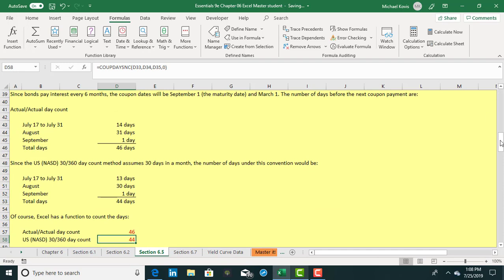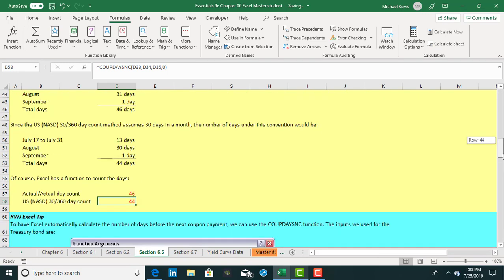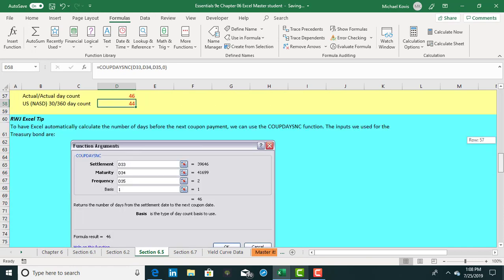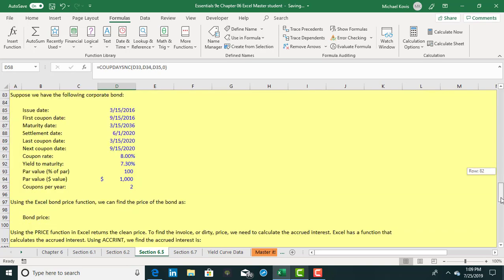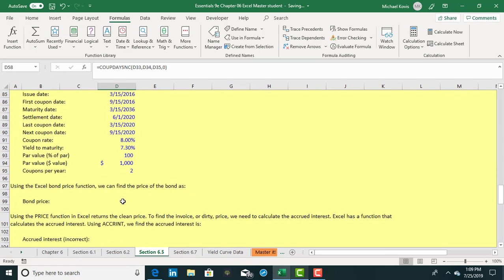interest, because if you scroll down farther, interest paid, the buyer of the bond is going to pay more, because essentially they need to pay for the interest that they're going to receive. Equal sign, price. So if we're paying, the way we need to split up what the seller gets, the interest that they earned while holding the bond.